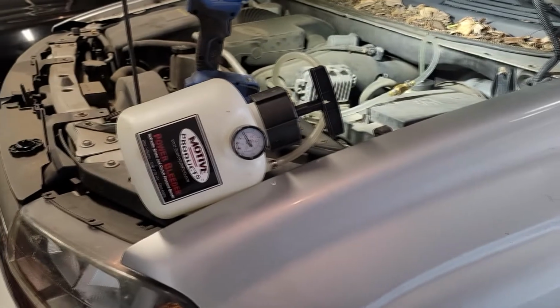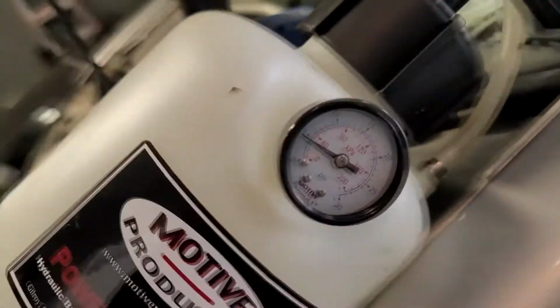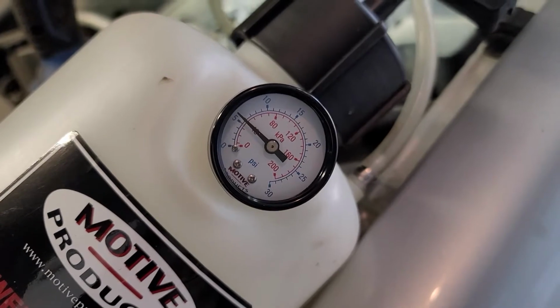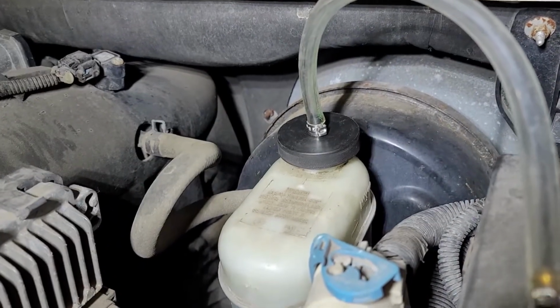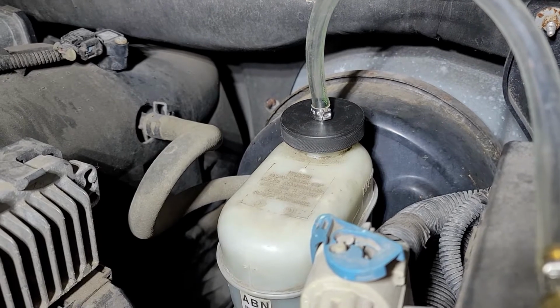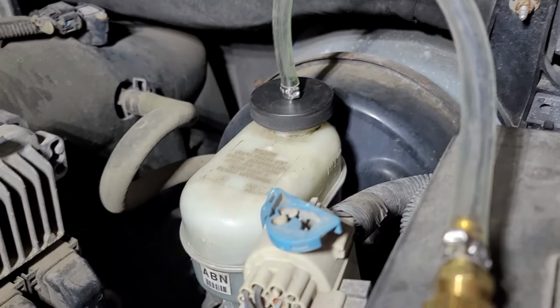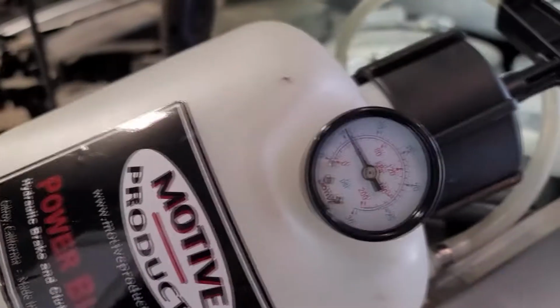And I'm using the Motive Products Power Bleeder. Just using it as a source of pressure. Dropping a little bit. I try to keep it right around 5-6 psi when I'm doing this. As I have found with the plastic adapter cap from Motive, this is the GM 3-pronged cap design that they used for years and years, if you go up much higher than 6-7 pounds, it pops the cap off the master cylinder. And you don't want to mess up that reservoir on there. So I just keep it there, and it works.